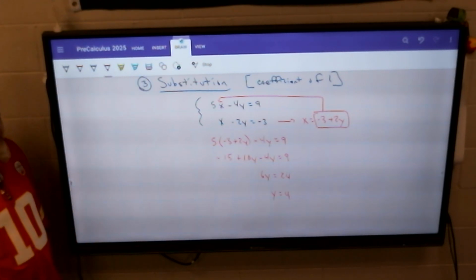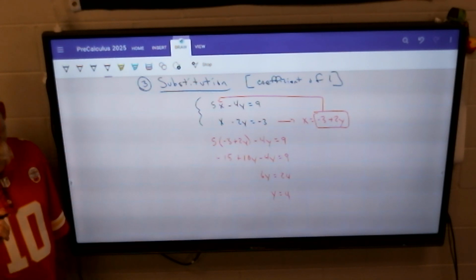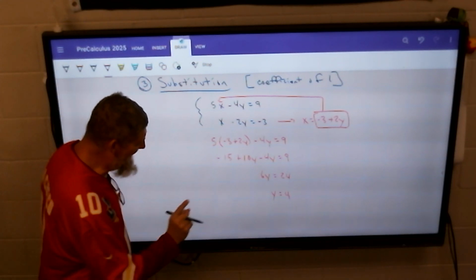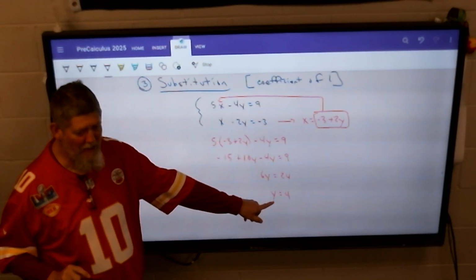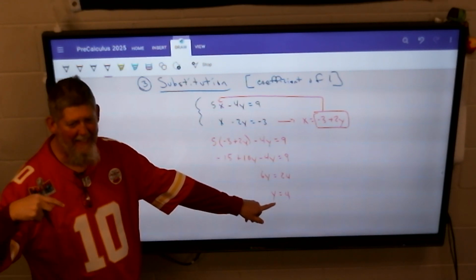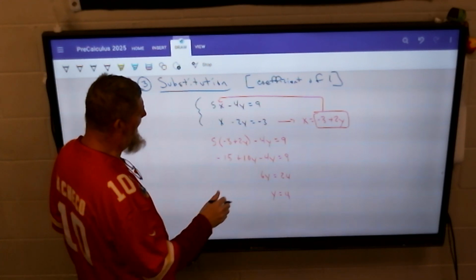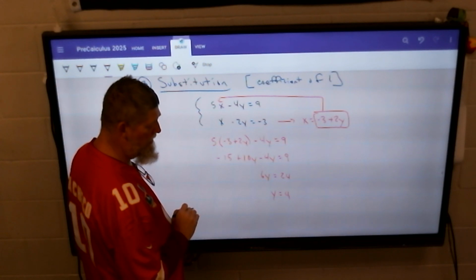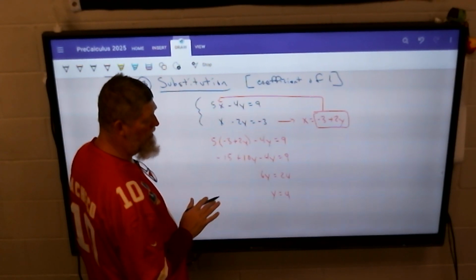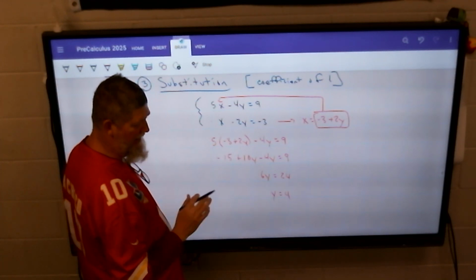All right, so am I done? No. Why am I not done? Now I have to go back and find the x. Yes, the x, because you have to have the y, an ordered pair. Very good. Now, how am I going to solve for x? Plug in y. Put 4 into y. Does it matter where? No, it doesn't. I can go into any equation on the board that has a y and an x in it.